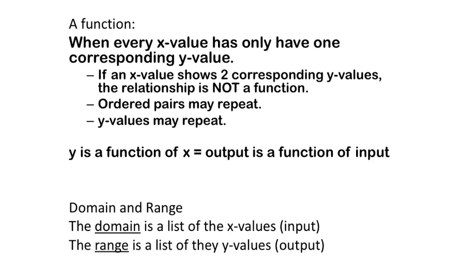So a function, this is nerdy, I think, kind of, is when every x value has only one corresponding y value. It is possible you may see an x value twice, but as long as it has the same corresponding y value, that's okay. And this may happen in graphs, in tables, and in equations.